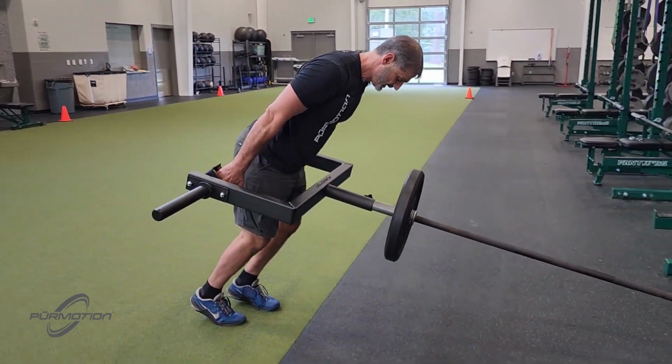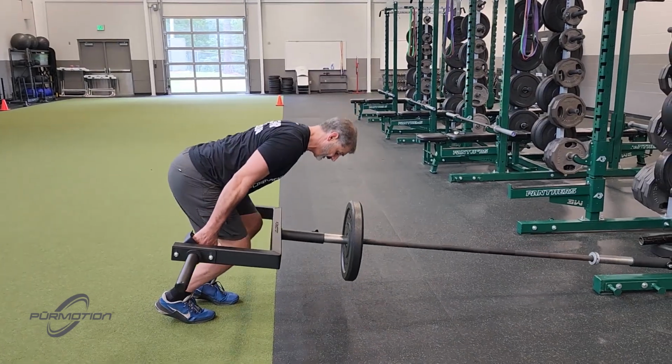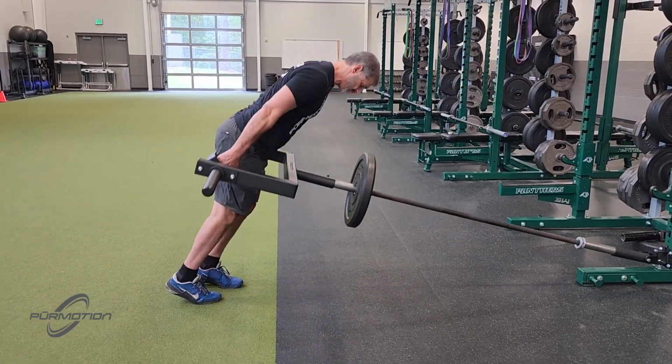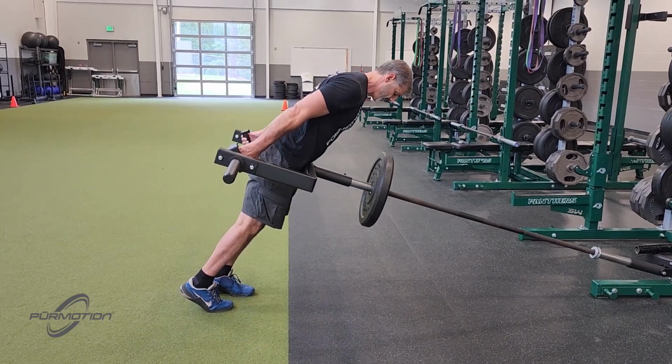And perform. I usually like to go 90 degrees at the front knee right there, and up. Okay, down and up.